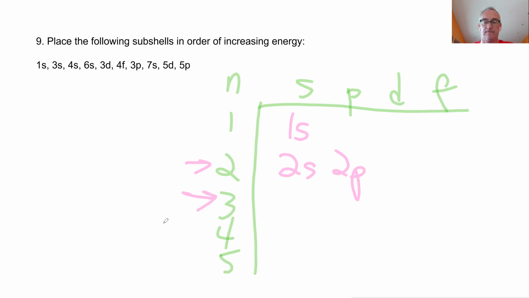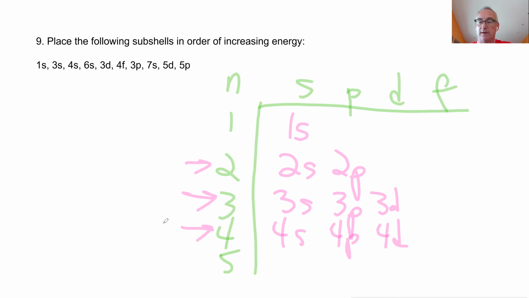And then what about the third one? What's possible in 3? 3s, 3p, and 3d. And 3d, right, because every time we increase an energy level, every time we increase a shell, there's room for another subshell. So we just keep adding one more. So by the time we get to the 4th level, they're all present. So I can have 4s and 4p and 4d and 4f. And the same is true after 4. So 5, 6, and 7, we just keep the same.